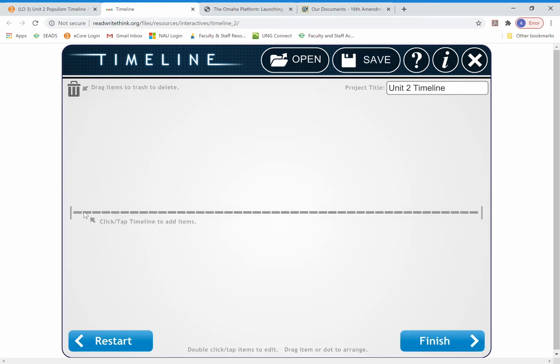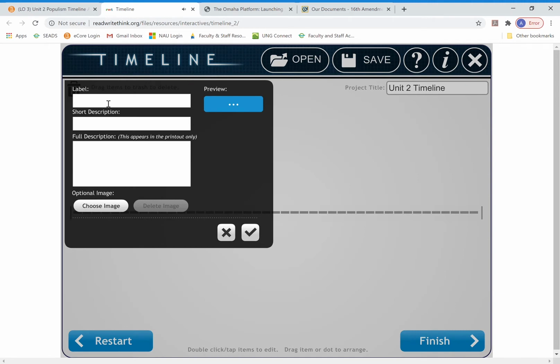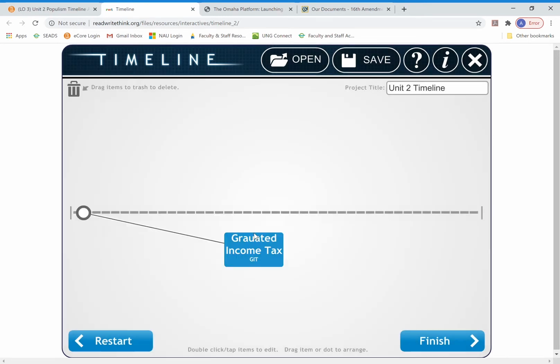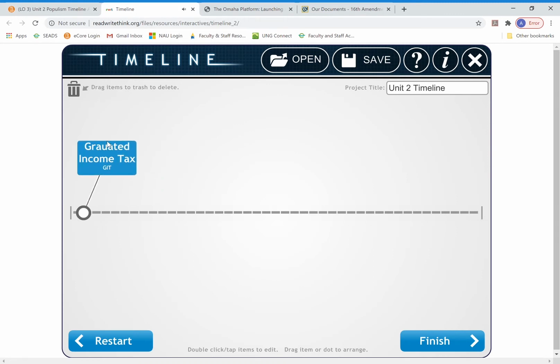And here we're going to work through a two-sided. So we'll label this one graduated income tax. Short description, you can call it whatever you'd like to, and then full description would be Omaha platform. Okay, so graduated income tax.